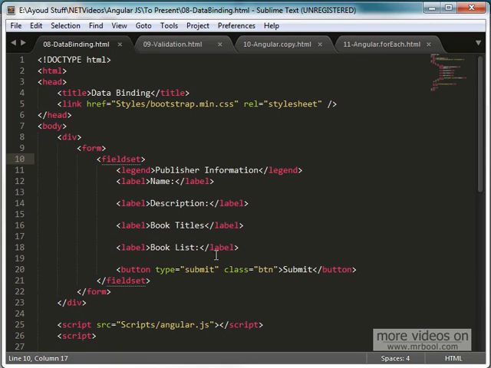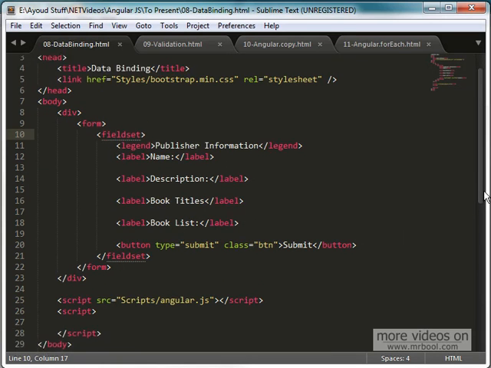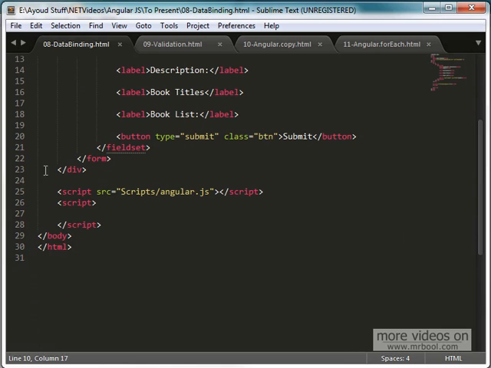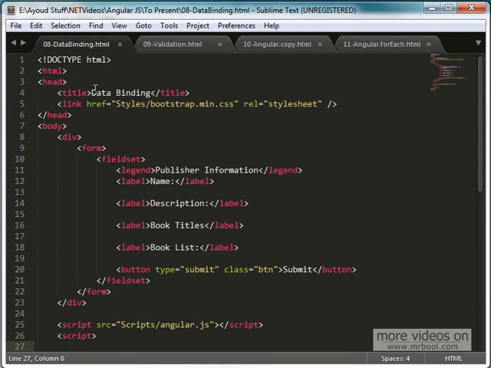I'll put the rest of the information here as we progress through the exercise. Down here I have the script that references Angular, and then this is where we put the script for our Angular code. This is where we create the module and then add the controller to the module. And then up here on the top, you would see that I did not add my main app yet.